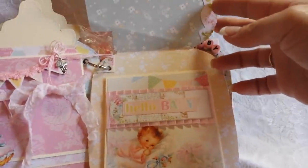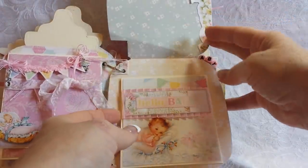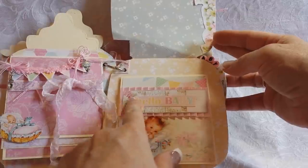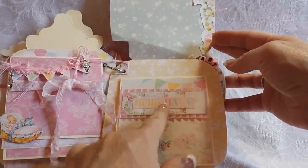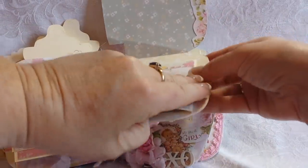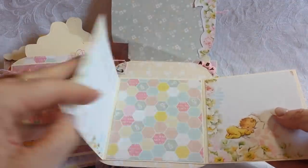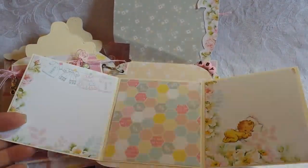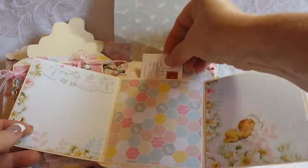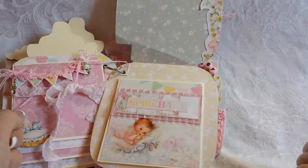Now, down here, I have this really cute paper, all from the collection. I actually cut this out from the cover of the paper collection, and this opens up like this and like that. I'm going to tell you also, there's room to slide something down in here if you wanted to. So cute.